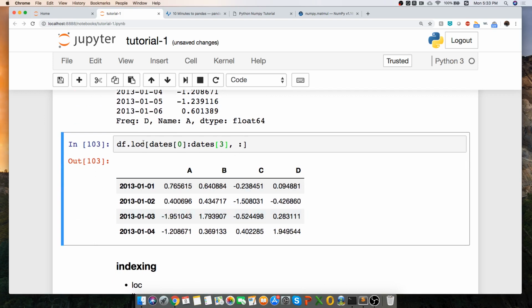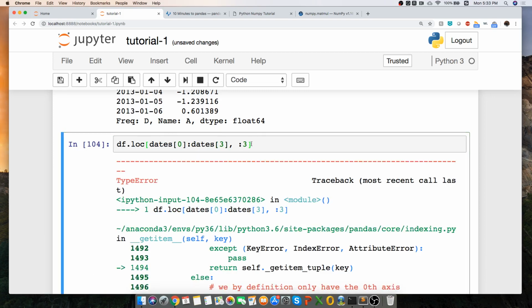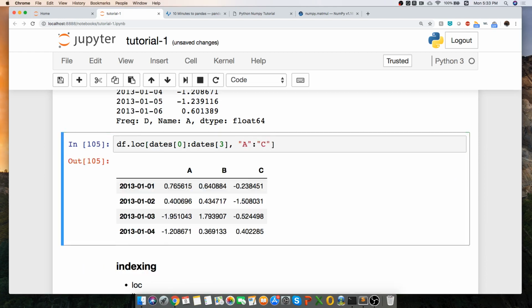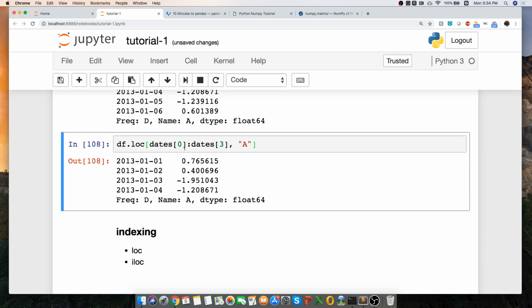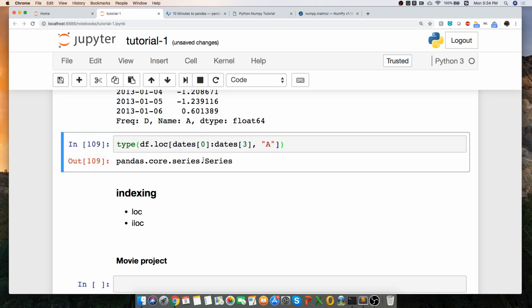So it's similar to what we have done with the numpy array. The second component means how many columns you want, and you can also get just 3 columns. Okay, that doesn't work. So it seems like you have to do A to C, then you get from A to C, and they are all inclusive. If you do D, then it will give you all of them. If you do B, you just get some of them. And if you just get a single column, then it will be a series. If you check the type of it, it's of type series.